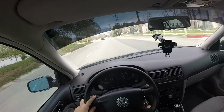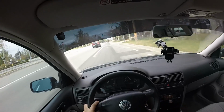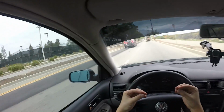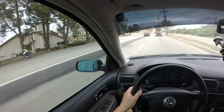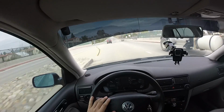I'm still pinned, by the way, guys. This is full throttle right now. We are topping out at like 60. So basically, as of right now, it is so slow. And I don't know why, but for some reason, every single car I own is just as slow as can be. Hopefully we'll straight pipe it, do the intake, EGR delete, and it should be doing pretty good. I'll also probably clean out the intake manifold as well.